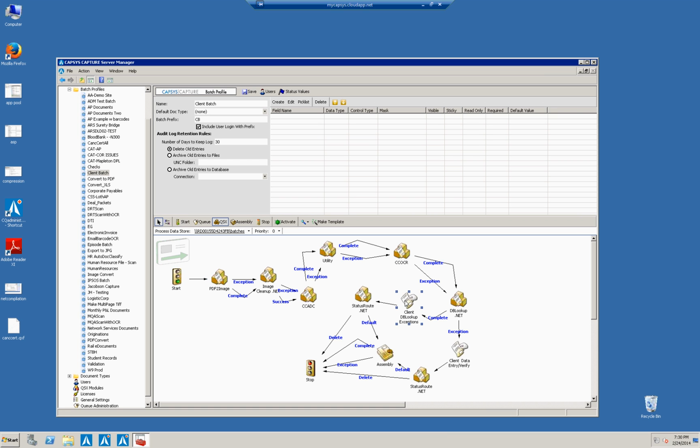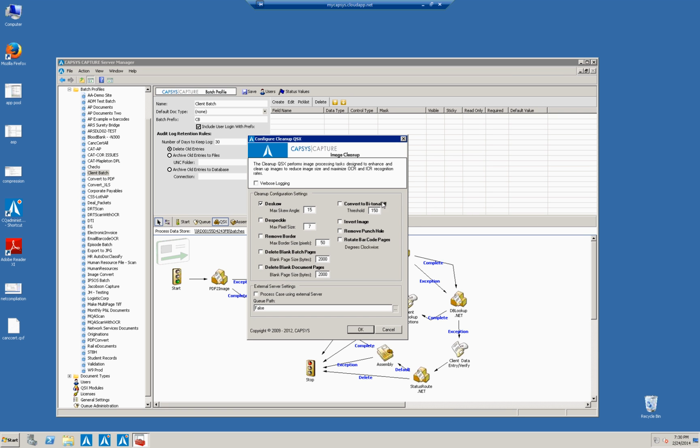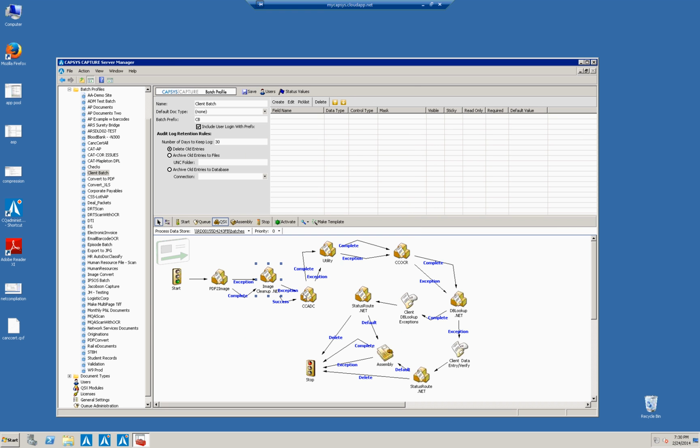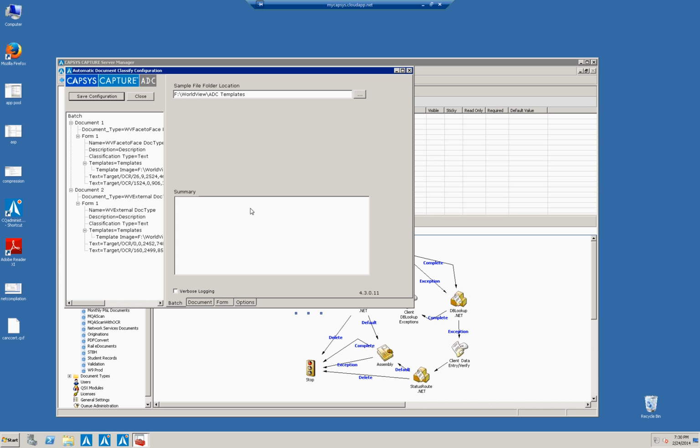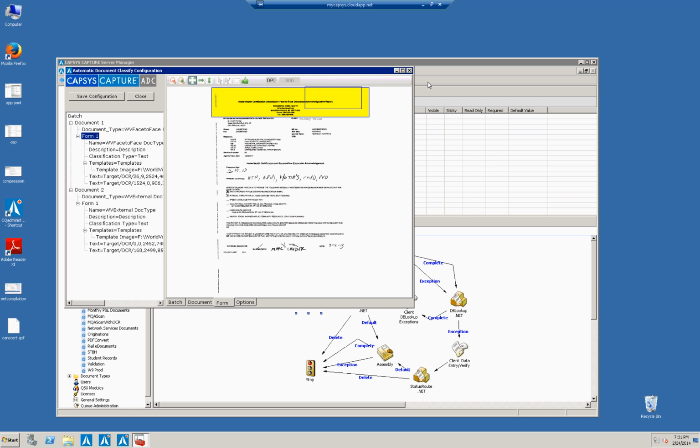If it looks like a piece of paper with a hand, that means it's a queue, and that's where people interact. Everything else is all automation. Okay, so everything here on this map that does not have the hand with the piece of paper represents the system performing the work, not people. Okay, so we've imported the files, it hits the start event, goes to PDF to image, converts those to group 4 TIFFs. We do image cleanup on them. Image cleanup, we have deskew, and we can set some other parameters here. Then it goes to our document classification QSX, which then takes the images and interrogates them based on these characteristics set up in our automatic document classification module.